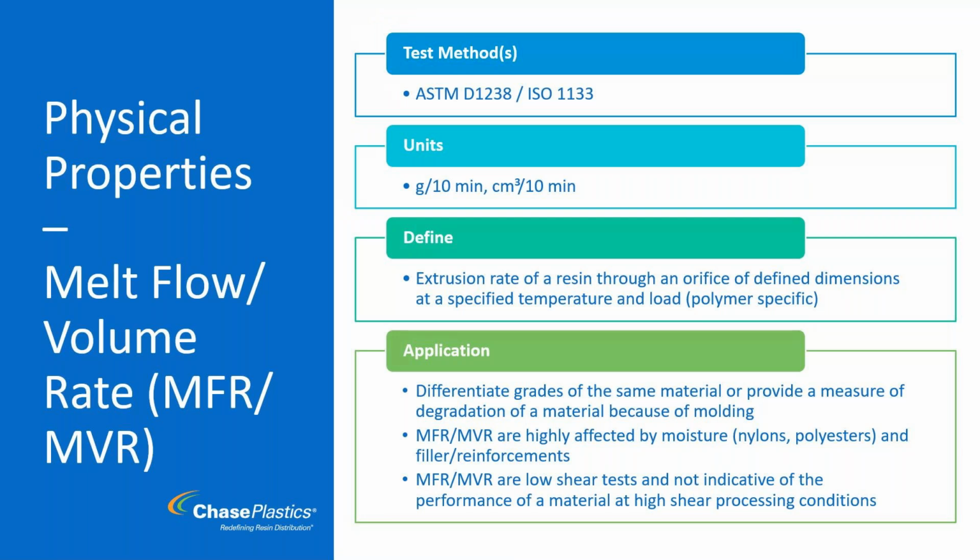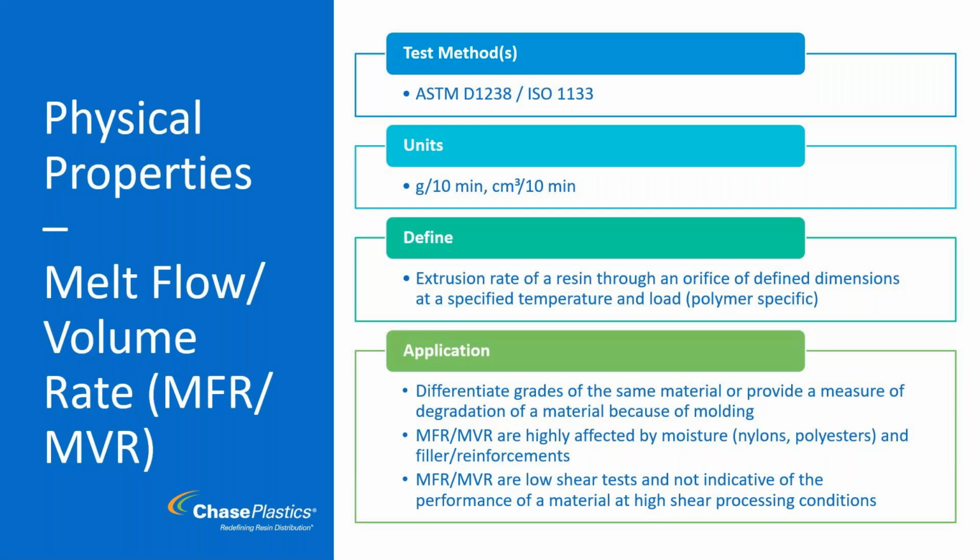But some things to note here are that we can use this to differentiate between the same material. We can look at the melt flow for similar materials, so I can compare a 10 melt ABS to a 20 melt ABS. We do not compare melt flows across different materials, and I'll show why in a few slides. A 10 melt ABS will not be the same as a 10 melt polycarbonate. Again, I'll show some data in a couple slides.